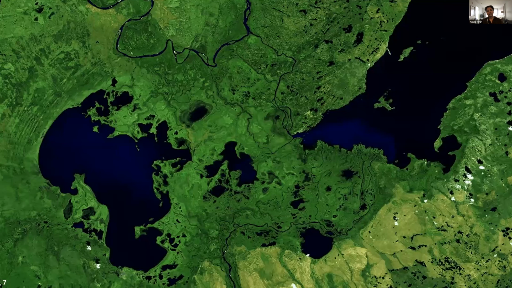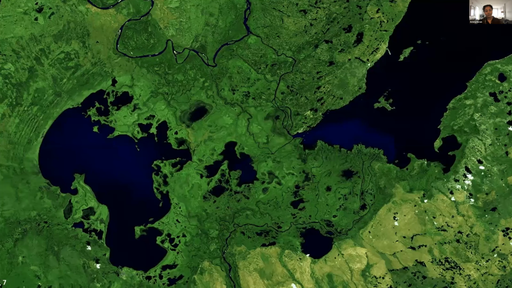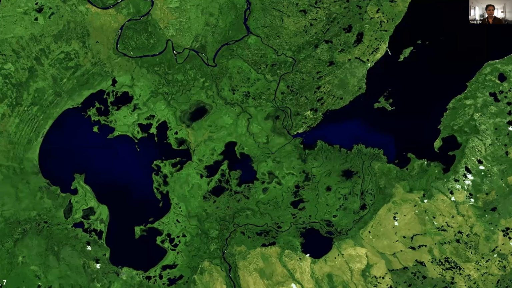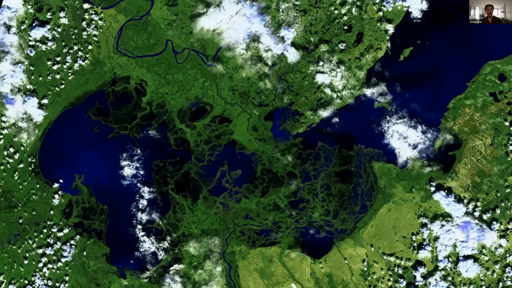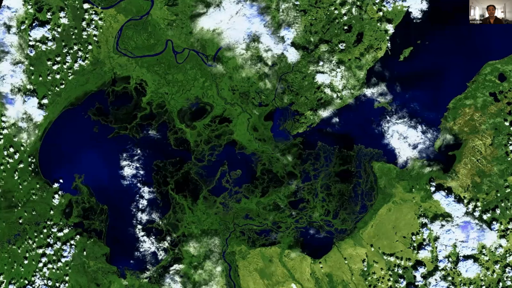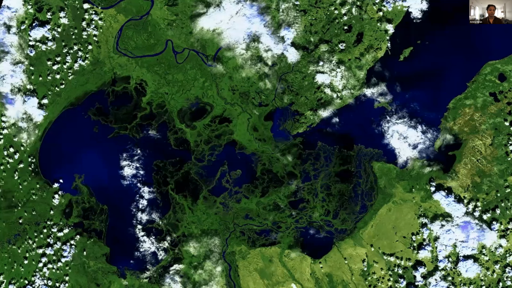So in 2020, there was substantial flooding, and you can see that here in the satellite imagery. The image with more blue and clouds is 2020, and when compared to a dry year, like 2017, which in this case was the image with more green, you could see that there's a drastic amount of flooding over the summer in 2020.